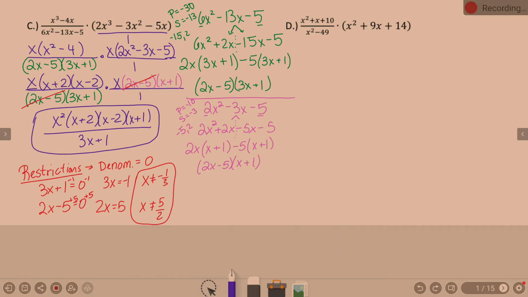Questions here? Okay. One more multiplying, then we can divide. On D, a fraction times a non-fraction. Well, what did we just talk about that non-fraction? Put it over 1. Now, with that in mind, guys, okay, good news. Factoring is better on this one, yes? Have you looked at it? Yeah. If you didn't like the last one, give this one a chance because this one's a little bit better.